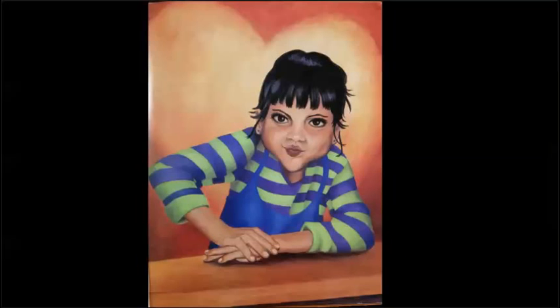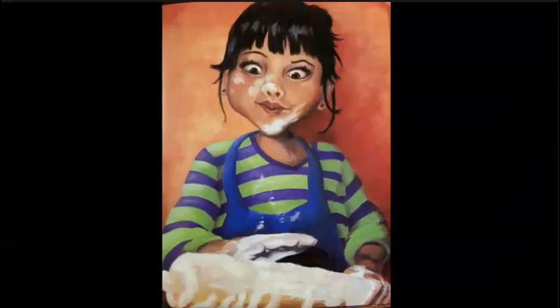"Ay, mira!" sighed Abuela with admiration. But Magda hung her head down. "Yucko, Abuela," she said. "That's not a tortilla." "No es yucko, mijita. Look at what you've made," Abuela said proudly. "Un corazoncito, a little heart." "What?" Magda said, blinking. Her head rose slowly, and she looked at her abuela with wide eyes. It was a little heart.